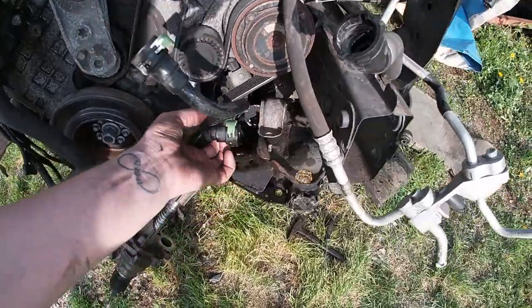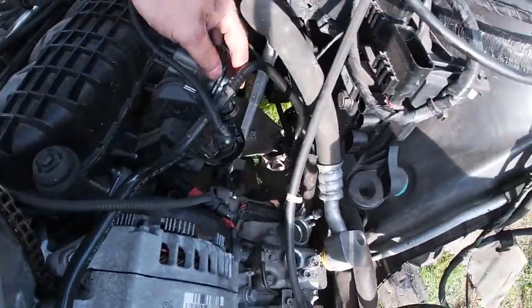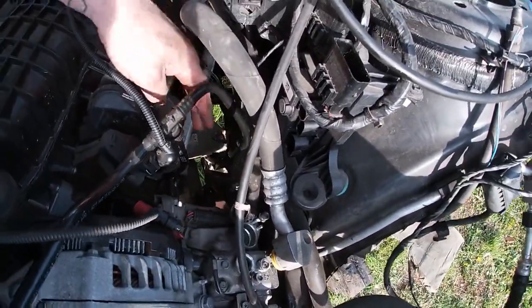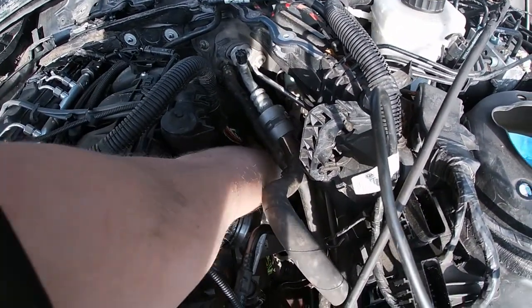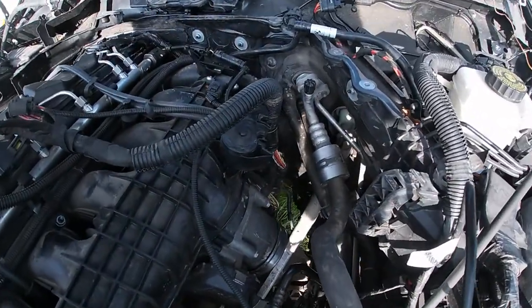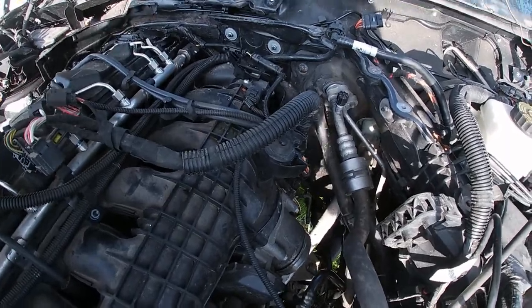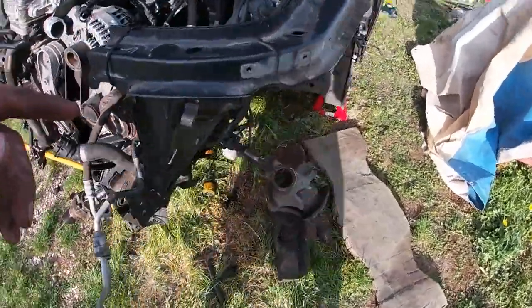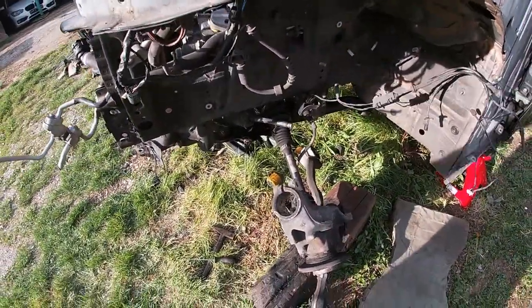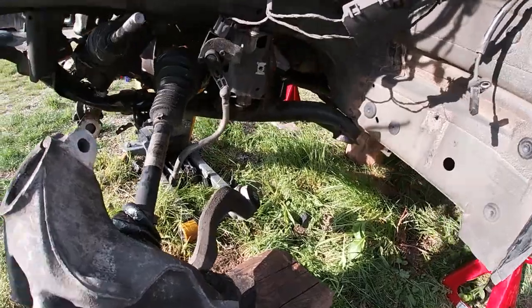So let's do it. We managed to pull out the intake manifold to intercooler hose, whatever it's called. This hose here. I've undone these connectors and hoses here. Now all that's left is this main fuel line, which I don't know how to disconnect. We have to undo that. And the last thing is the half shaft, which I just cannot get out. We'll do it once we take everything down, because we will be undoing this.